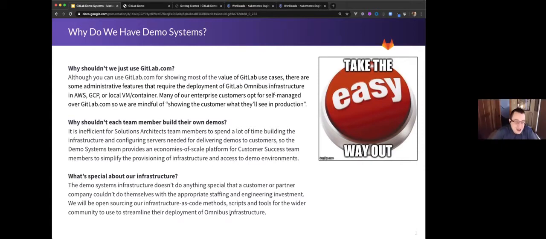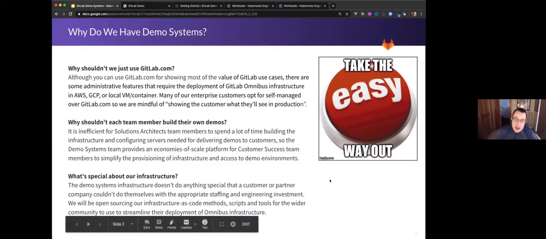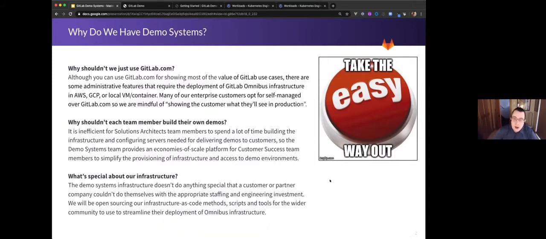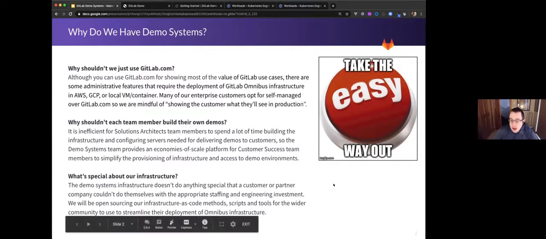I was starting to hear it as well. But essentially be able to tell the same story, and as our partners come on board, give them a consistent platform to be able to tell our story as well. So that's what we're about, is efficiency and making it easy for all of us, including the SAs, TAMs, PSEs, and the wider GitLab community to be able to showcase GitLab as easy as possible without you having to be a server administrator to showcase something simple.